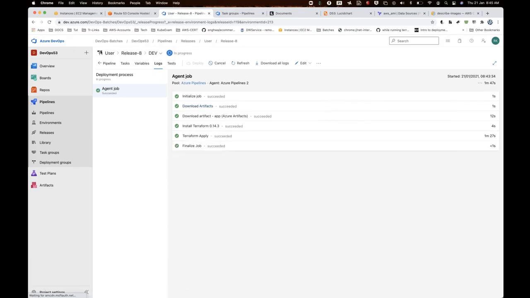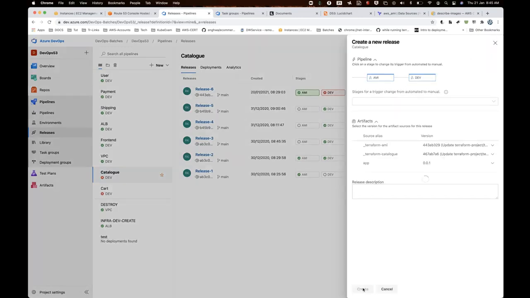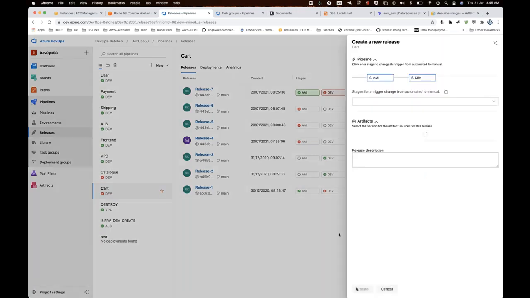Okay, so the user is also done. Now I'll go with the catalog. I'll create cart also in parallel.